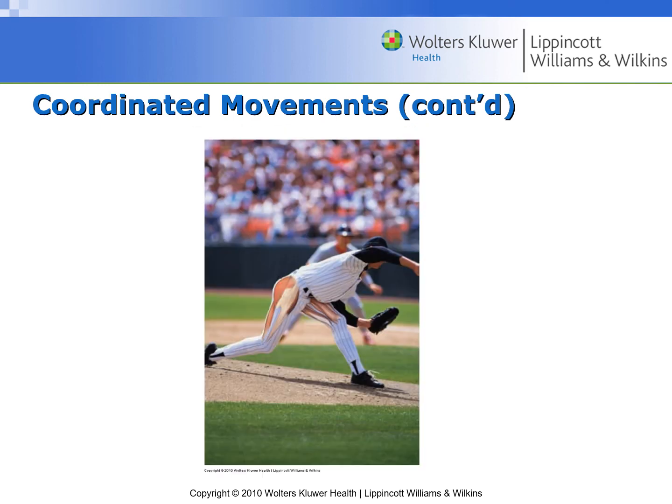Now let's consider the coordinated movements of throwing. As with running, throwing requires different movements on each side of the body. This movement is more complex because it takes place in multiple planes. The front, or lead leg, plants while the body rotates around it, bringing the chest and arm forward. The quadriceps, hamstrings, and gluteals accept the body's weight, while the rotators of the hip and knee pivot the body around the foot. The back, or trail leg, uses the adductors to control the motion before swinging through and accepting the body's weight for the follow-through motion.